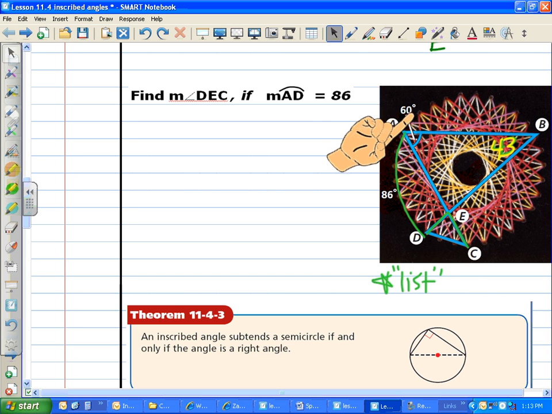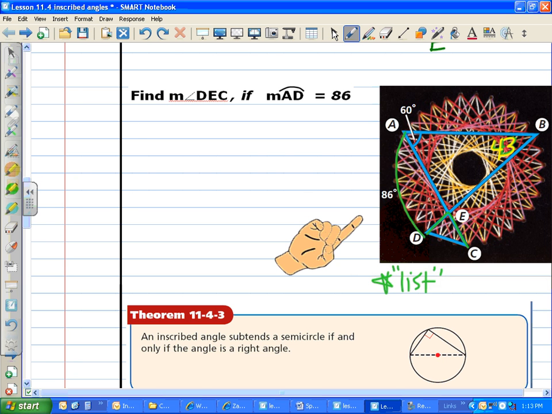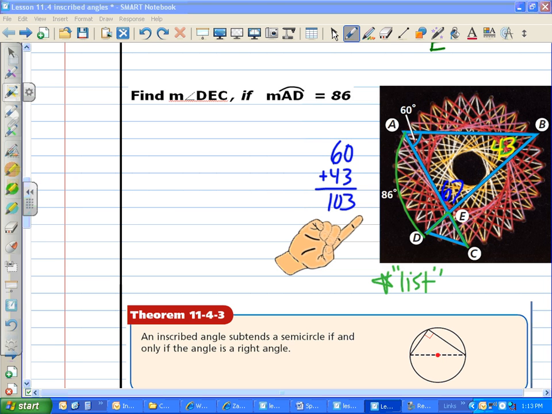So I have 60. They give me the 60. Now I have a 43. And do you know how to find this missing one right here? I know you do. 60 plus 43. I have 103. And I need to subtract that from 180 degrees. And that should be, what is it, 77? 77 degrees. No, wait, that's ridiculous. 67. Wait, not 67. Is it 77? Yeah, it is. Gosh, my brain's not working. I just finished saying, what is it? It's 77. Oh my gosh.